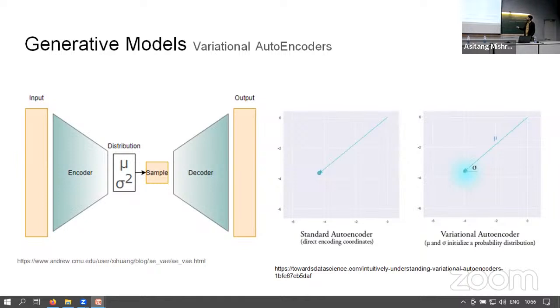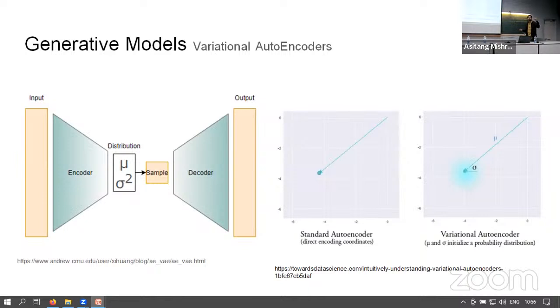But what they found was that instead of outputting a vector, which is a sequence of numbers representing any input, they started outputting a distribution. So to output a distribution, you have to output the parameters of the distribution. So here they're outputting the parameters of a Gaussian distribution. Now, as a second step, they sample from that distribution.